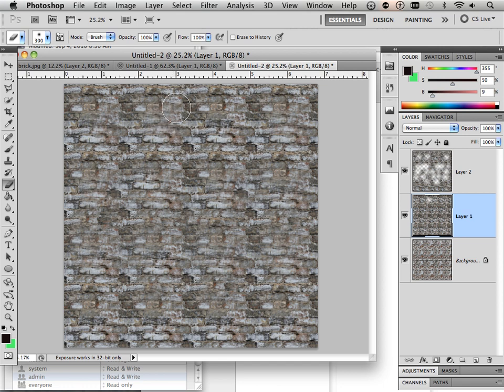I'm going to do the same thing. I'm going to cut back on them. Now these are all tileable. So in the final run, I'll have a tileable texture.